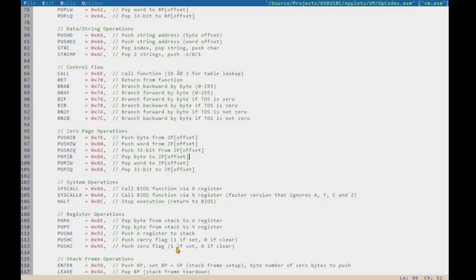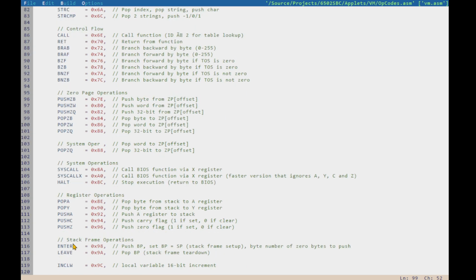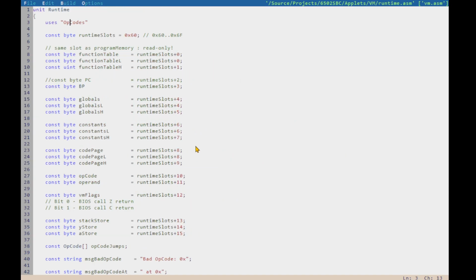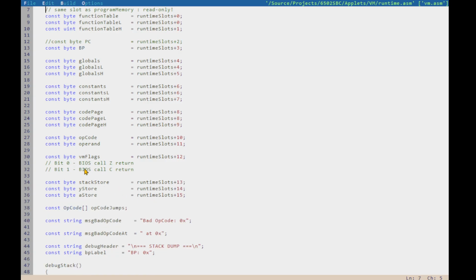Even if you're working with 2-byte integers, you're still going to use, say, print me an integer, and it'll use that function. Then there are things to enter and leave functions, setting up the stack frame as you enter and leave a function. Anyway, what I was saying is I created an enumeration, and then I did this.